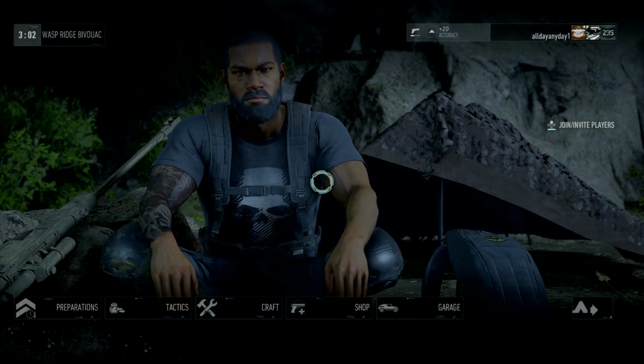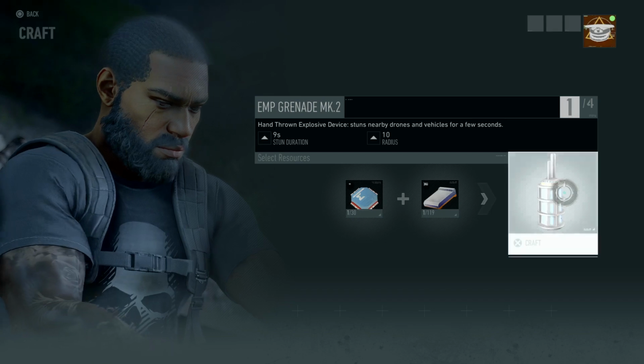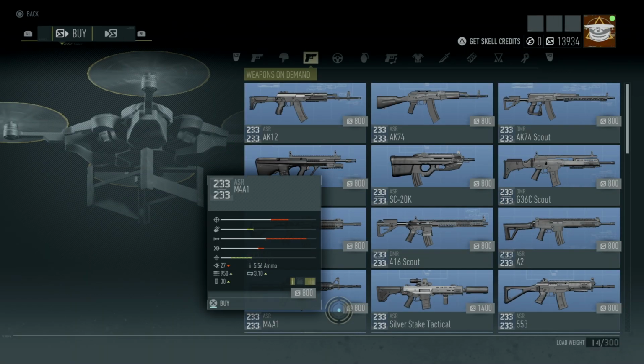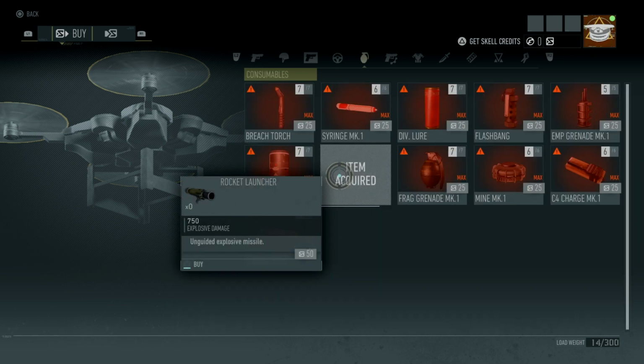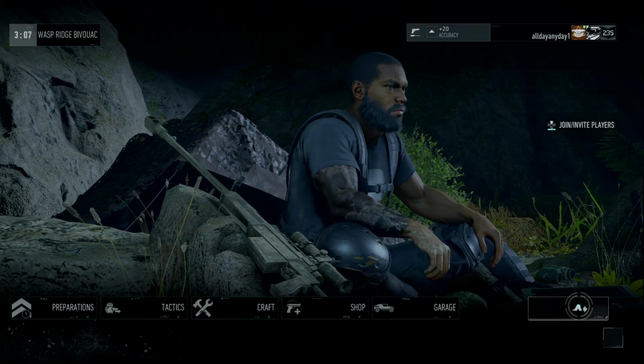So I ended up just skipping the loading screen because I don't think anyone really cares about the loading screen anyways. But yeah, so you're going to end up fast traveling to a bivouac, and then just make sure you do end up crafting your EMP grenades and your rocket launchers. Or don't craft the rocket launchers, just buy them back, because it's cheaper to buy them, it's like 50 or something credits, and you're earning 2,500. So spending 50 credits each 6 times, so you're spending what, 300 credits? It's not really much. So you're basically earning 2,200 credits for this.